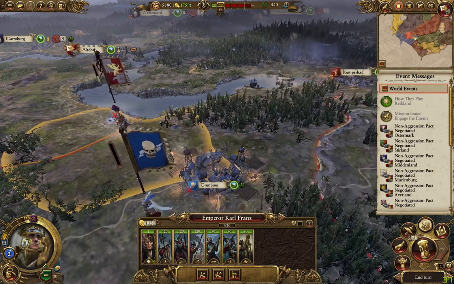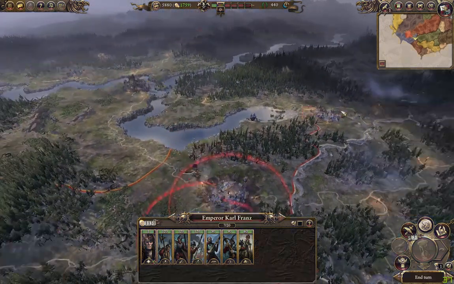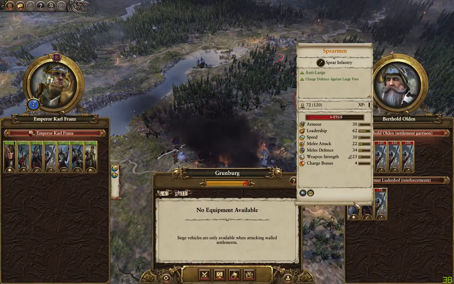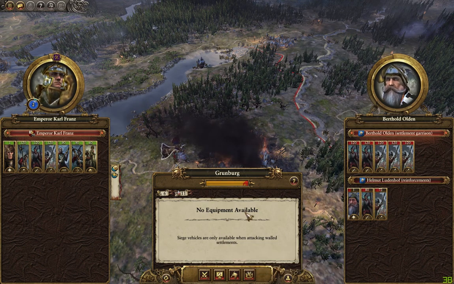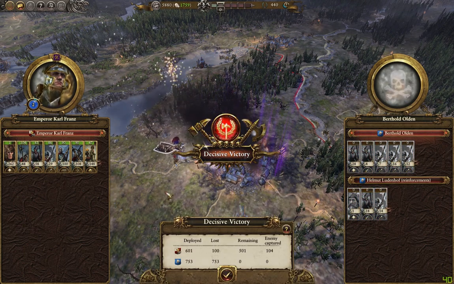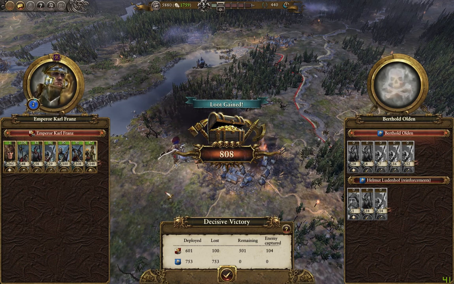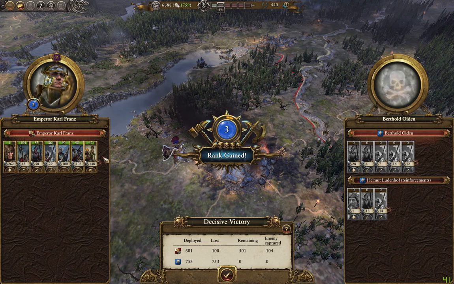The next thing I'm going to do is attack Grunberg, because it's easily undefended. They have a basic garrison and a very weak army surrounding them. So I'm just going to auto-resolve this because there's no point in me fighting it. I'm sure I could have taken fewer casualties if I had fought it personally, but I saw no need, because I'm going to be replenishing my losses when I am in that city.